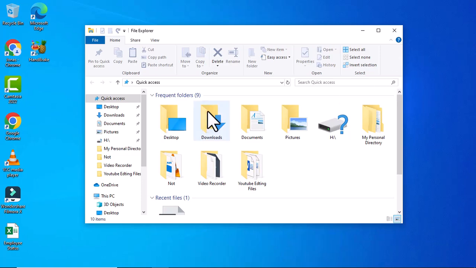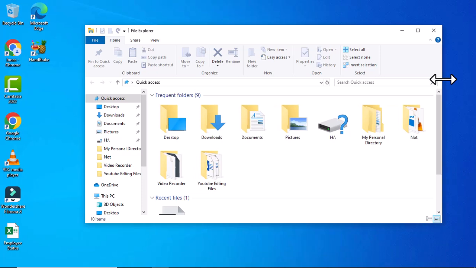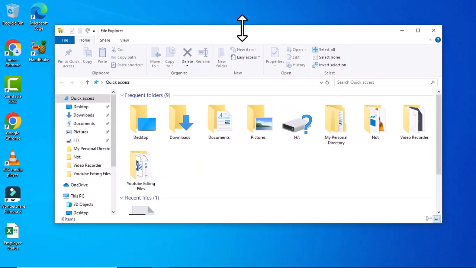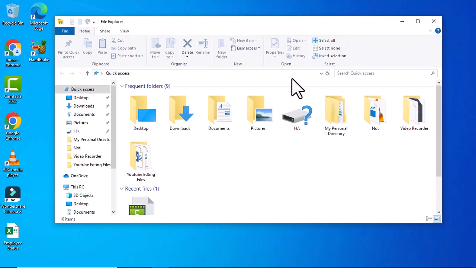Therefore, I can stretch these windows to adjust them. So you can see that I'm using the edges of this window to adjust this particular utility tool. So that is the restore down.